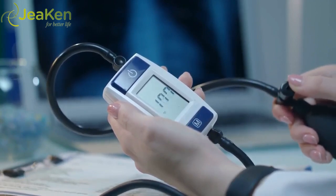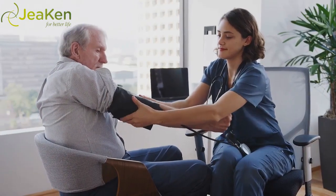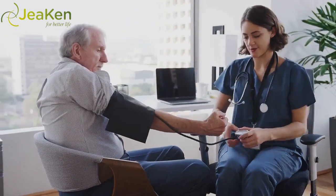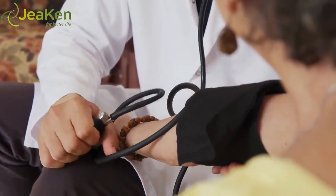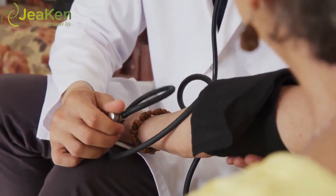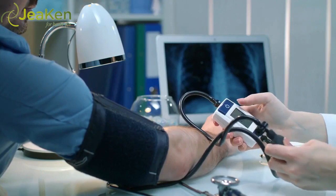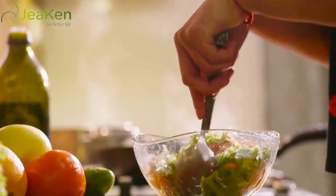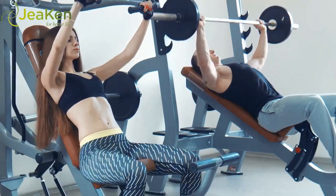There is also a newer category called prehypertension. Prehypertension is a blood pressure reading of 120–139 over 80–89. If your blood pressure is 130/89, you do not have high blood pressure, but you do have prehypertension, and it is time to start thinking about what you can do to prevent hypertension. Your doctor will likely have a serious discussion with you about your diet, your level of exercise, and your weight.